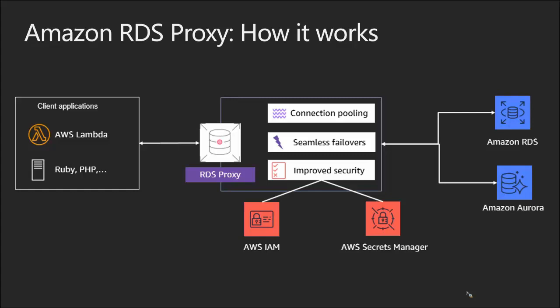So that's a perfect example of when you might want to use the RDS proxy in front of the database, which would then pool the connections to a smaller number of connections to Aurora behind it, and manage failovers. So if Aurora, for any reason, had an availability problem, those connections would be held by the proxy, between the proxy and the application, and provide the improved security. The improved security works through two AWS services, IAM, Identity and Access Management, and Secrets Manager. We'll talk about that in just a minute.